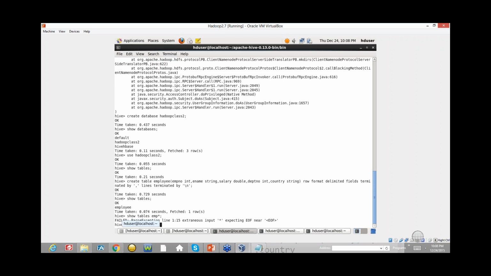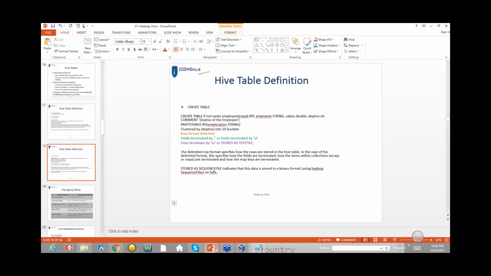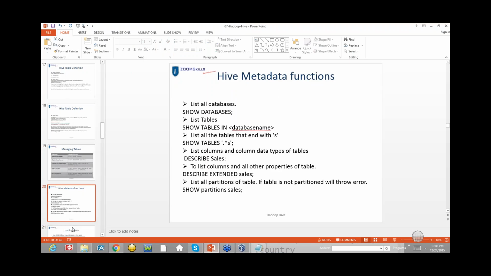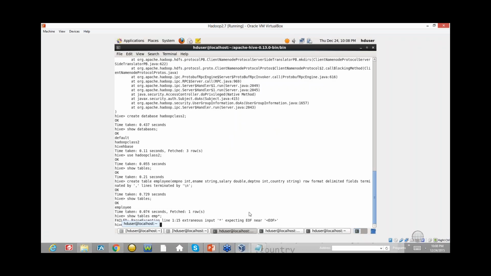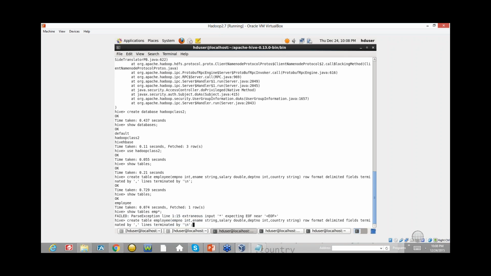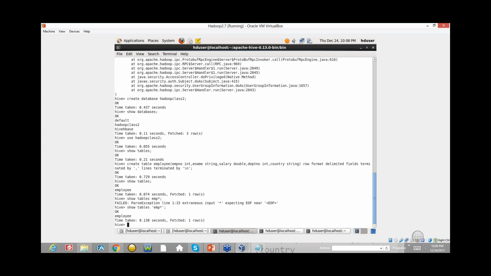Let me check the syntax. Show tables emp star, in single quotes. So you can get the tables starting with emp.